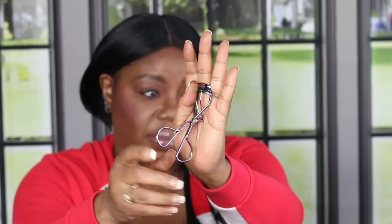And this is some Pure Cosmetic lash curlers. I don't really use lash curlers. I used to use them, and I finally figured out I don't need them. My lashes curl on their own. I need them to straighten out. So this just increases the curl. But yeah, it's a pretty sturdy lash curler. It's from Pure. But yeah, I don't use those. The next thing I see in here is a Violet Voss liquid lipstick. Wait, how much were the lash curlers, y'all? I'm just everywhere. The Pure lash curlers were $18. I might play with them at $18. But my lashes are too curly. I don't even have no lashes today and they all curled up. Tried to straighten them out with the mascara, but that's neither here nor there.